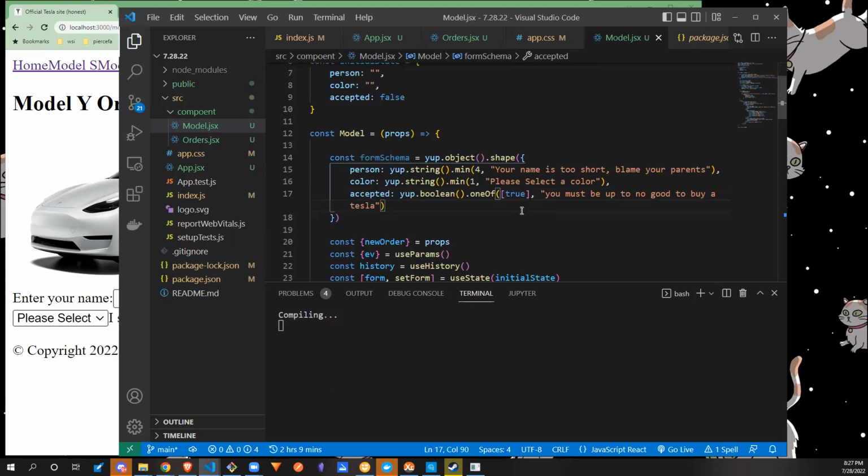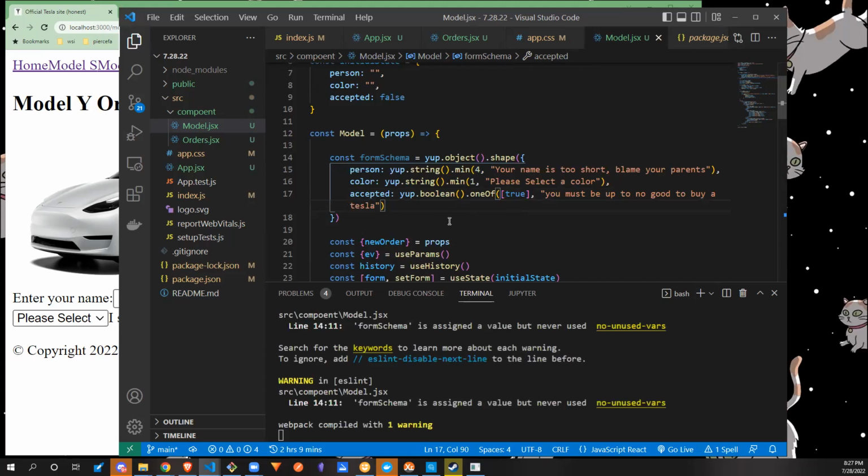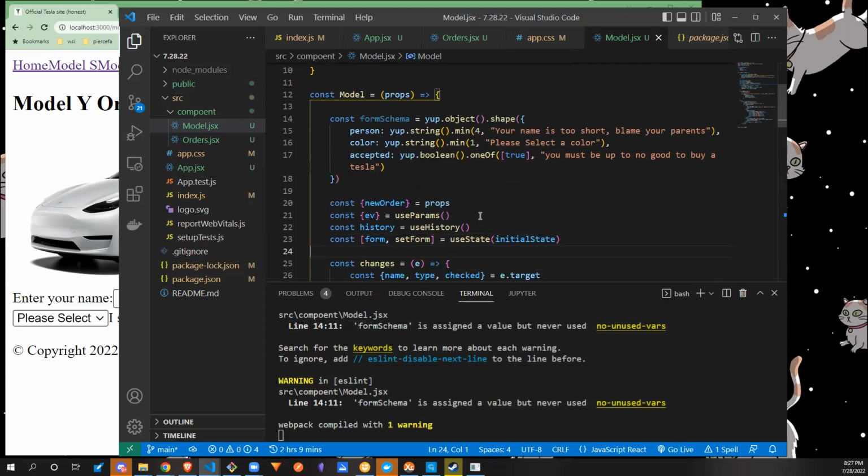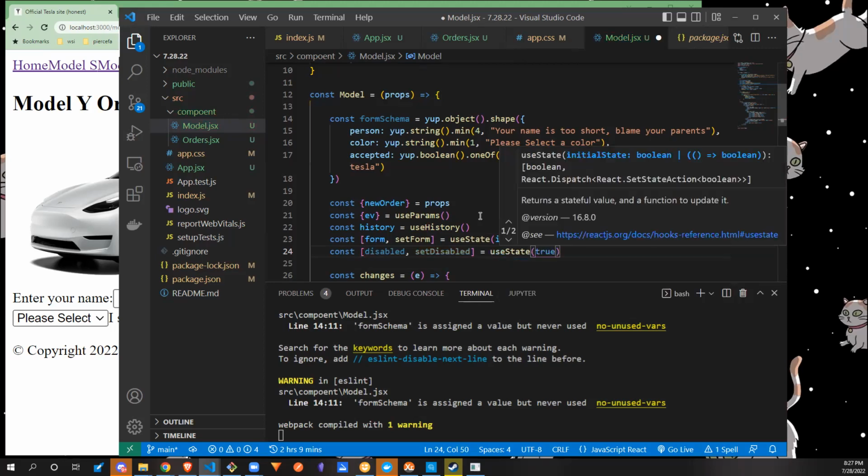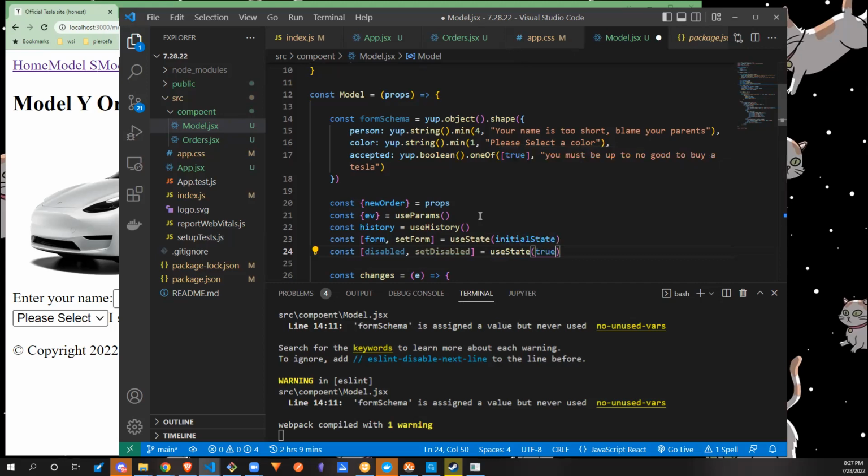So the next thing that I'm going to do is put in a little bit of code in here for disabled. So my initial state, I want it to be disabled. And this is going to be the value on the button.